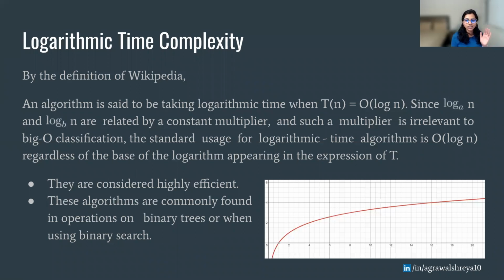We saw that it is in direct proportion, right? In the case of linear complexity, it was growing directly in proportion to the number of elements we are taking. But in this case, regardless of the base of the algorithm, it doesn't matter here, as we take more and more elements, the number of computations required will be lesser. I may not be clear as I mentioned this theoretically, but when I take an example, it will be more clear. So binary search and binary tree are very good examples of this.